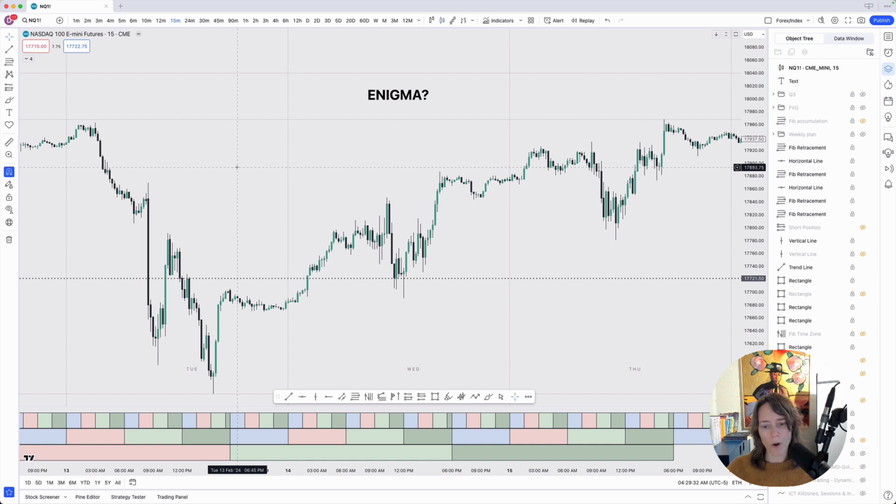So what I noticed the last couple of weeks is something specific happens around the distribution legs. If you know more about ICT, you know that it's all around the accumulation phase, manipulation phase, and then distribution when price really starts to expand. And in those expansion moves, we create inefficiencies. Price, or at least the algorithm or whatever it is, doesn't like inefficiencies and will fill them and rebalance them at one point. Well, what is that one point?